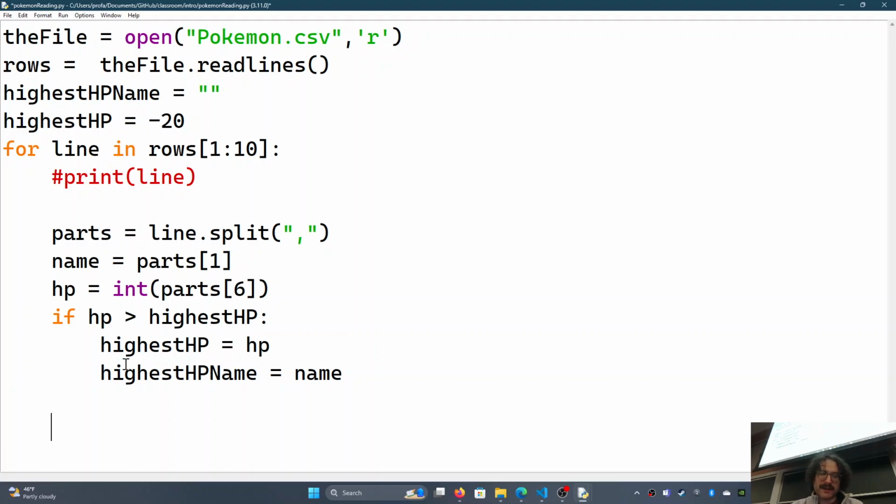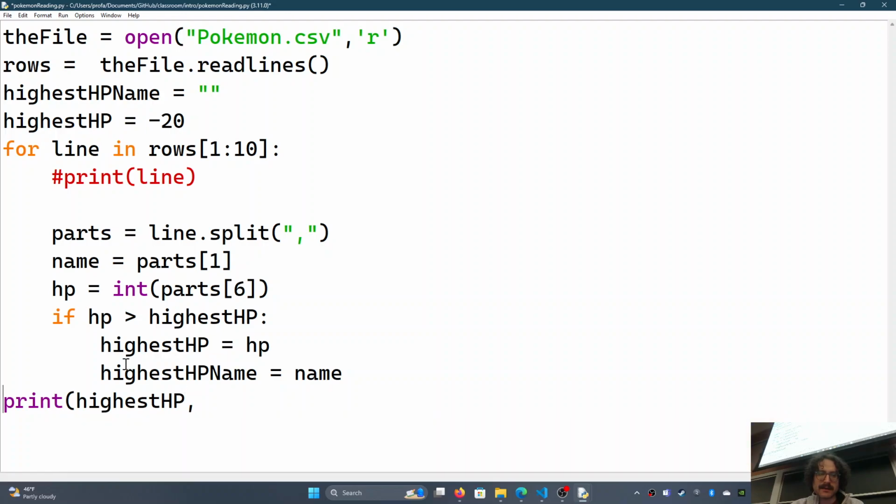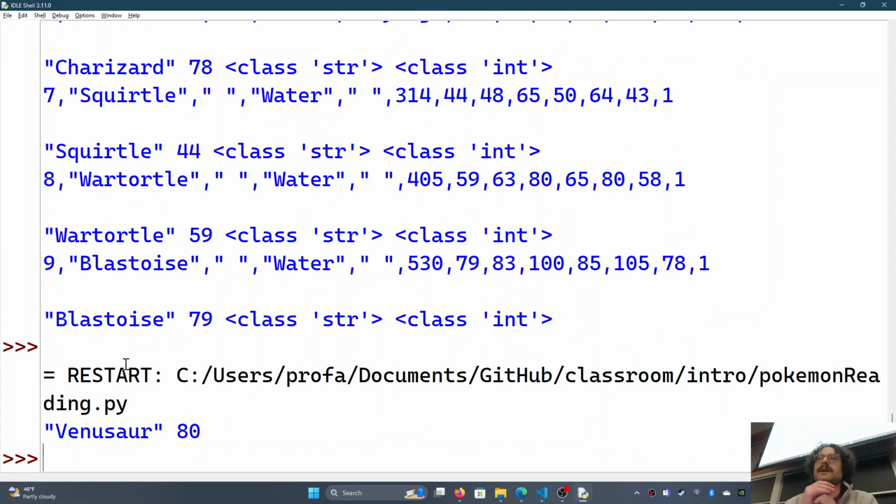And then at the end, once we're done with this loop, we'll print the name first, highest HP name, and highest HP. Okay, we can print it out, and it says Venusaur.